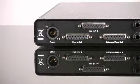Left of the rear panel, we have a 4-pin XLR power connector. This connector can be used with the power supply that ships with the ULN-8 or with industry standard camera battery packs. Power from this connector is controlled by the power switch on the front panel.